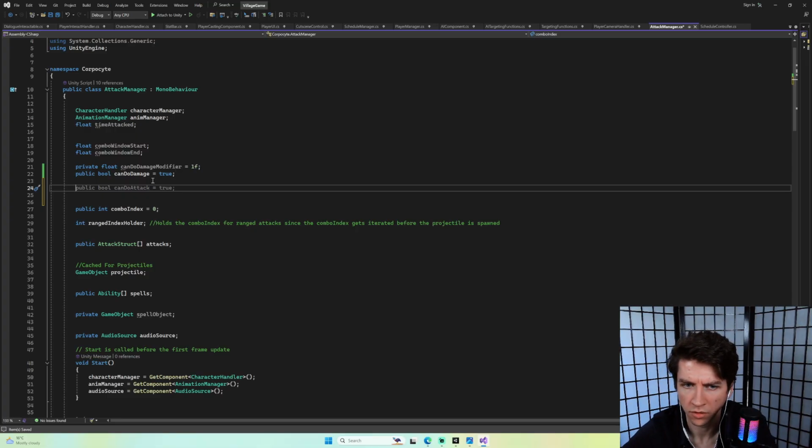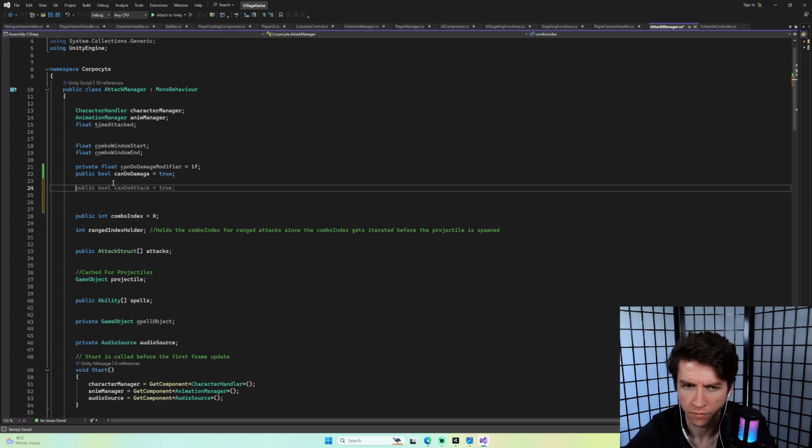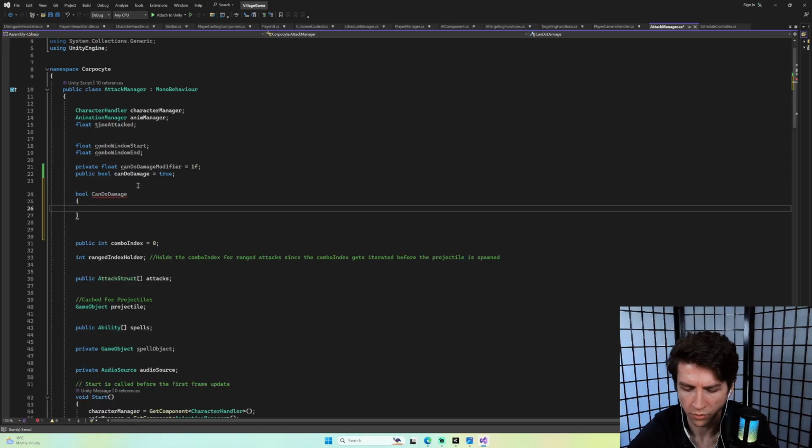If I do... I learned a new programming thing, and I want to try it. We'll do bool canDoDamage, and we'll do set, and we'll say canDoDamage equals value.